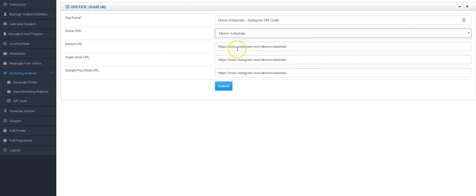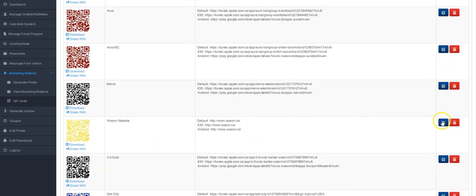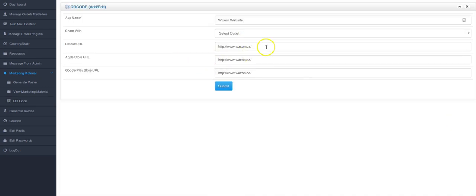This is actually the created QR code for the Denim Industries Instagram account. So you can use QR codes obviously to make different things as well, not just the QR codes for the apps. But anyway, you paste the Apple Store link here, the Google Store link here, and this is a single QR code. Once it's generated, it's scanned once. When you scan with an Apple device, it'll take you to the Apple Store. You scan with a Google device, it takes you to the Google Play Store. Okay, and then obviously you can change the colors. You can see here, you can select whatever color you want when you're making the app.